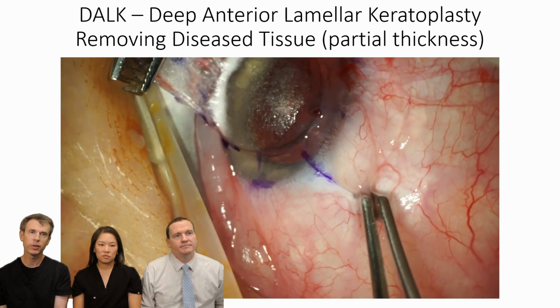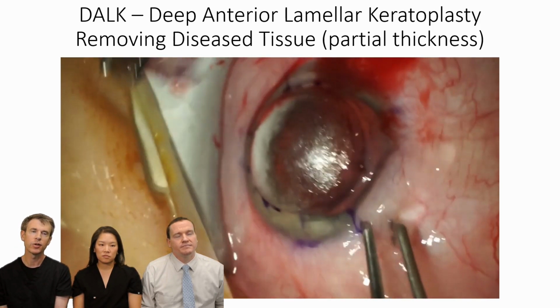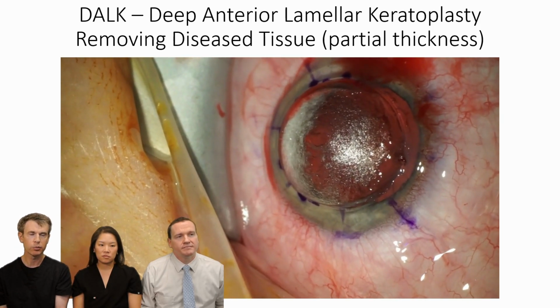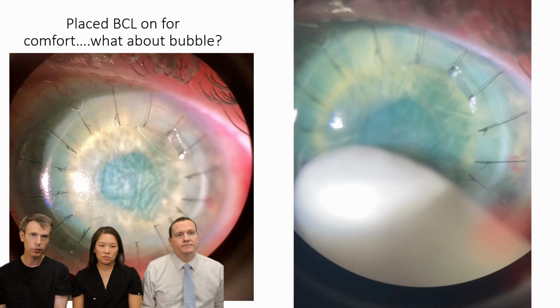You get a pretty nice stromal bed with this. But it's not always everything that you get, so ideally you would try and make sure that you're all the way down. We'll see a little follow-up pictures in how much tissue can be left over. This might be a typical one-day post-DALK. This was a patient who just had the DALK the day before.